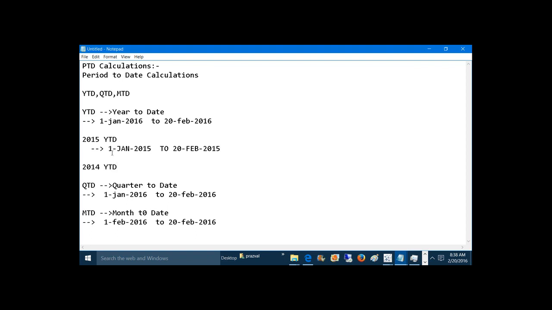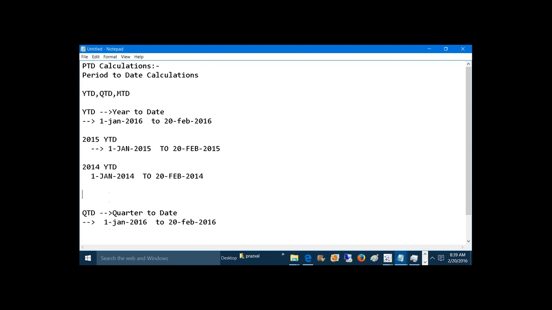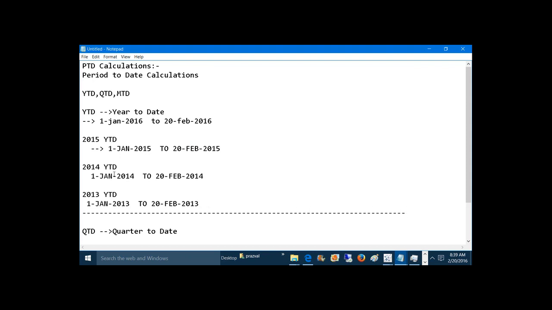It is the period starting from the starting day of that year to the current date in the same year, so 1st Jan 2014 to 25th 2014. What about 2013 YTD? It is the period starting from the starting day of 2013 to the 25th 2013. So it is a range of dates, right? Now how to get the values for 2015 YTD, 2014 YTD, and 2013 YTD?